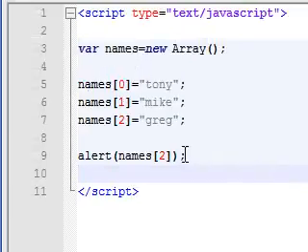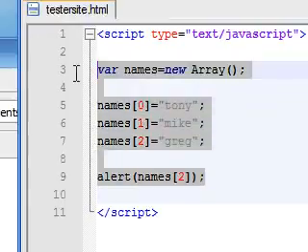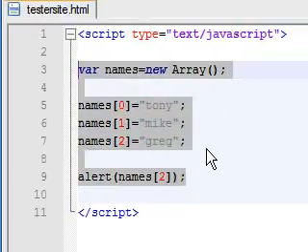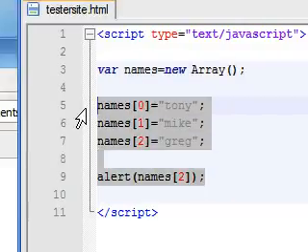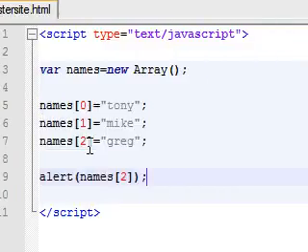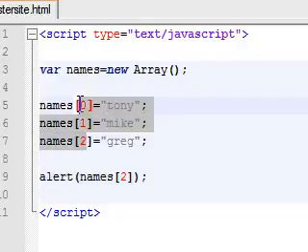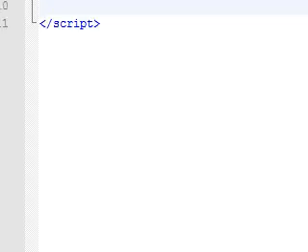Now just experiment with these, and you can see that there's two different ways of doing the exact same thing. Some people prefer the first over the second. I prefer this method because it's easier to see your variables and your values. And arrays are very useful when you have a bunch of similar values and you want to stick them inside a single variable. So study this and watch my next tutorial.